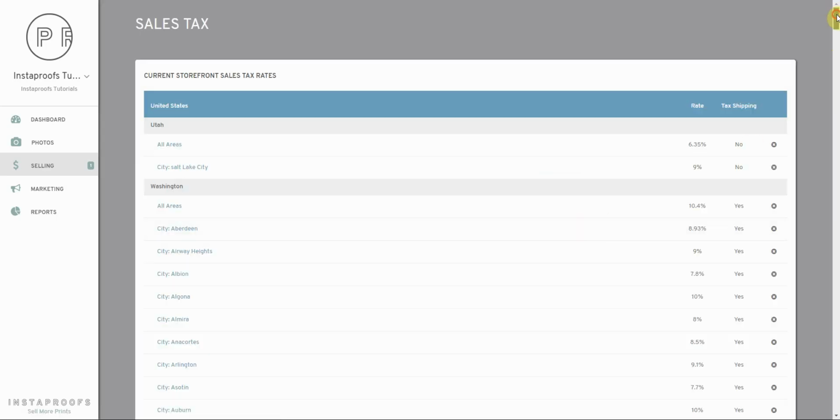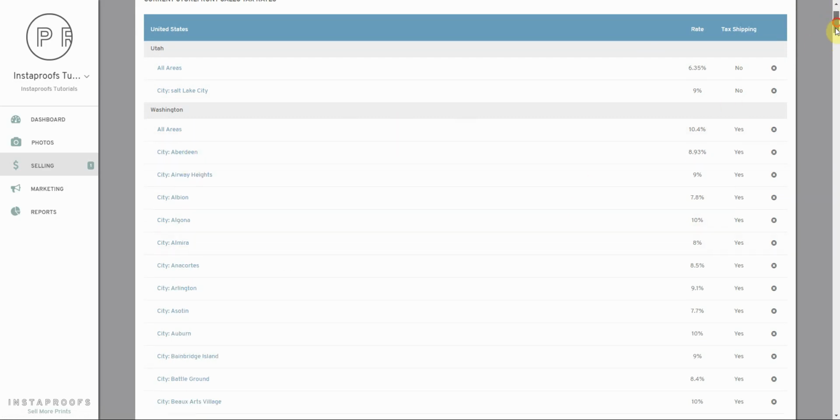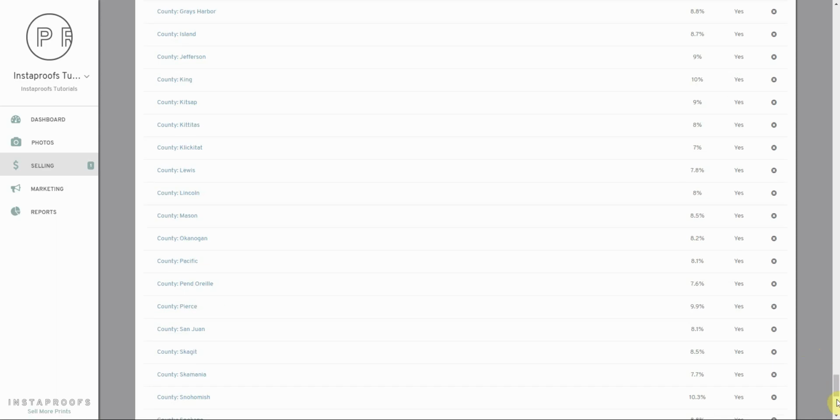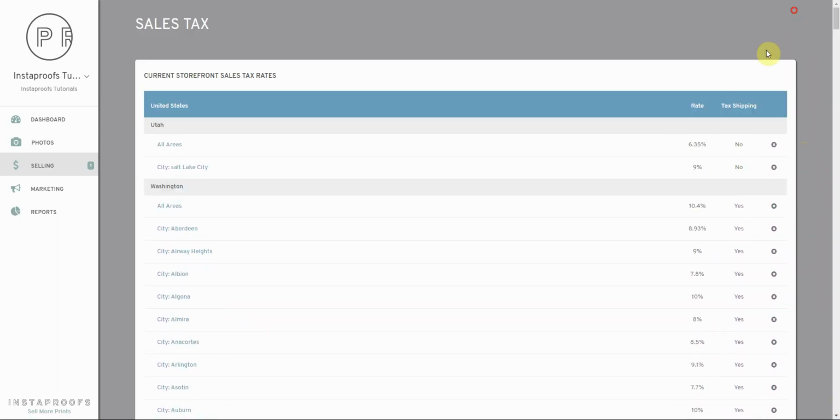These were records for Washington, and it's set up to import for all the cities. If we scroll down, we can also see that we've got records for counties, and then we had a catch-all at the top for all areas within Washington that we didn't happen to have a record for.